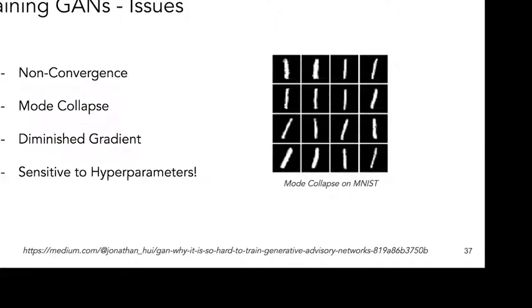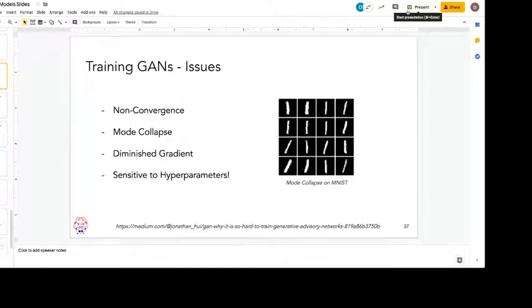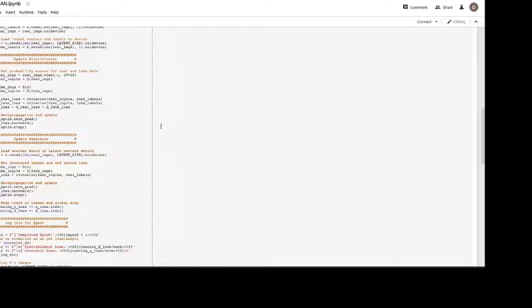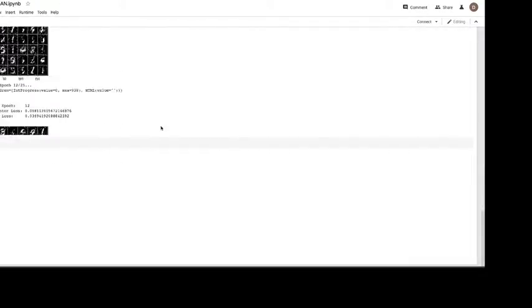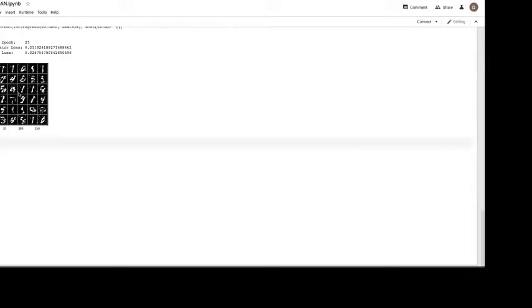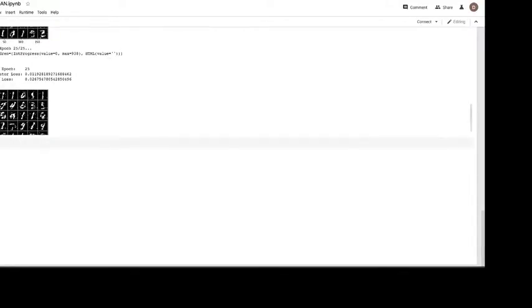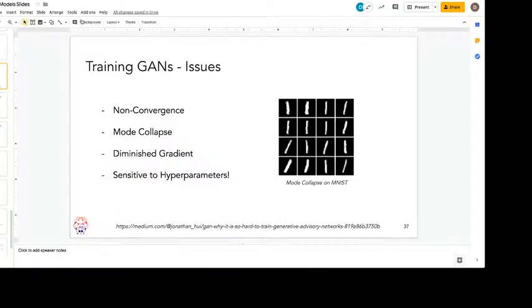Mode collapse is another problem. This image on the right is an example of mode collapse. You see that it's only outputting ones. While that's totally valid and it could be fooling the discriminator, it's not what we want as well. You want to have these outputs across all the classes you have, so you want to see all these digits. Back to this example, where it's properly working, you're getting outputs like a 7, a 1, 4, maybe a 5 here, 9, 4. So you want to see output across all the classes that are available in that actual data.